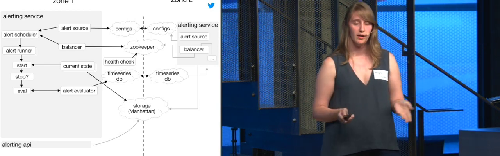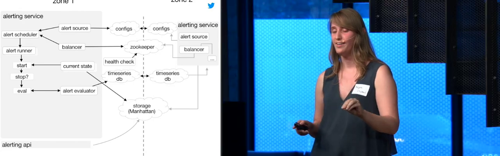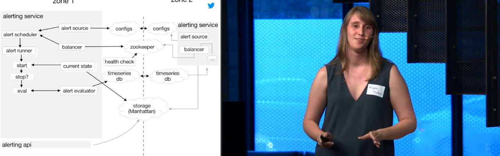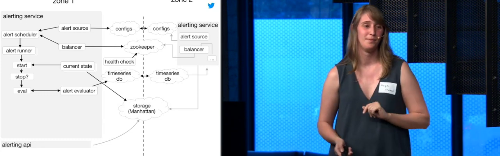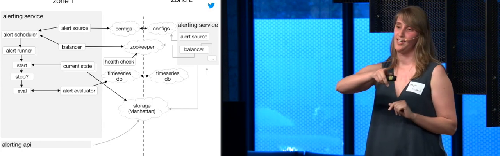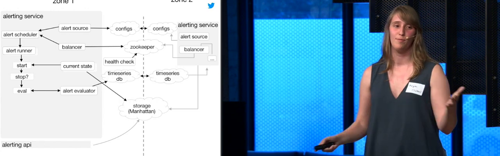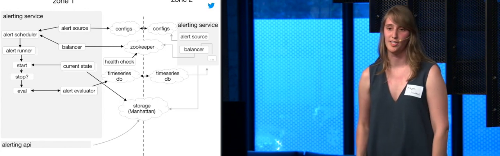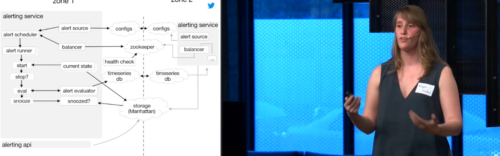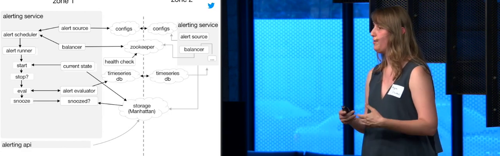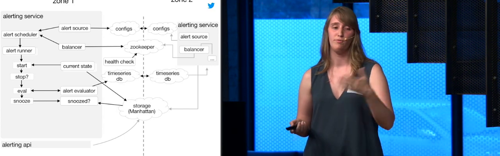We have an alert evaluator. When I started on this project, I thought that was the most interesting part. There's all these other parts to an alerting system in order to do that one main alert evaluation step. So in our case, the alert evaluation step is to go get the data from the data source and run the predicates in that alerting configuration against that data. We also have an internal snooze state, so users can snooze things through our UI. And so we read that snooze state out.